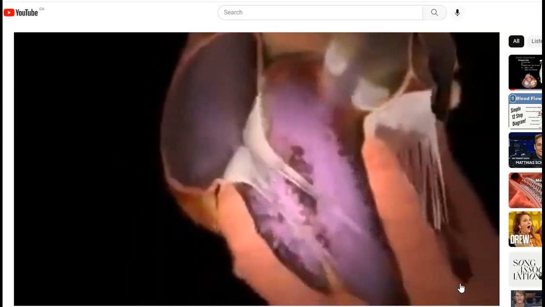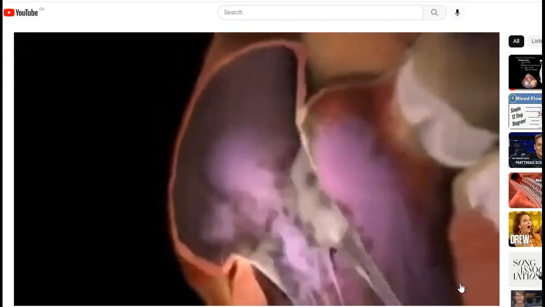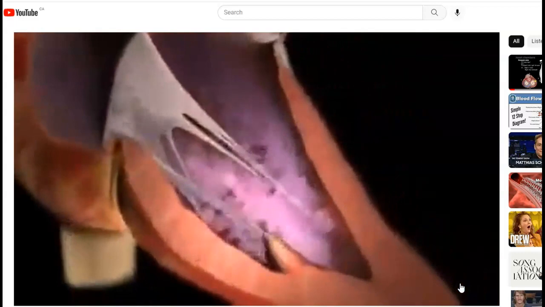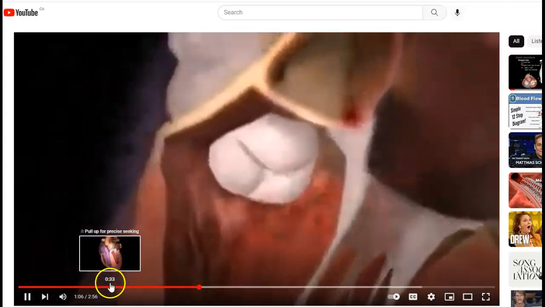Circulation begins at the right side of the heart, where blood from the body comes to the right atrium. This blood passes to the right ventricle, where it is pumped to the lungs to receive oxygen. Once it receives oxygen, it flows to the left atrium, and then to the left ventricle, where it is pumped to the aorta and the rest of the body.